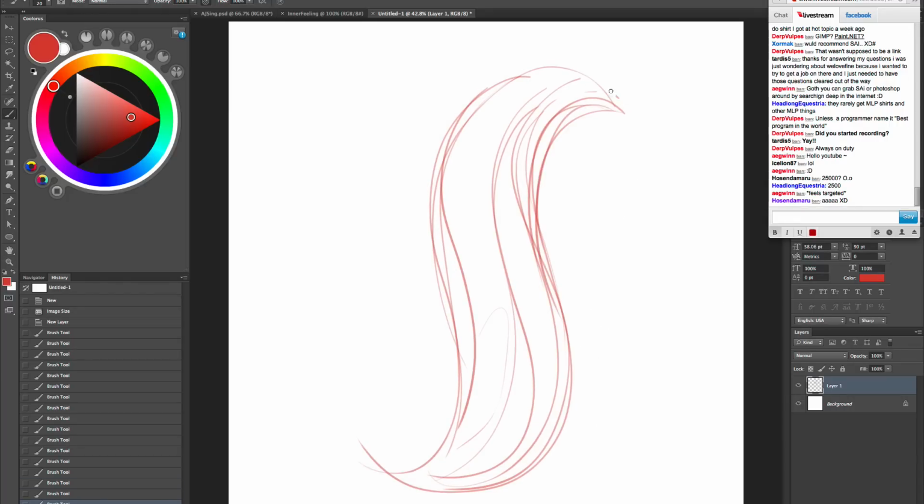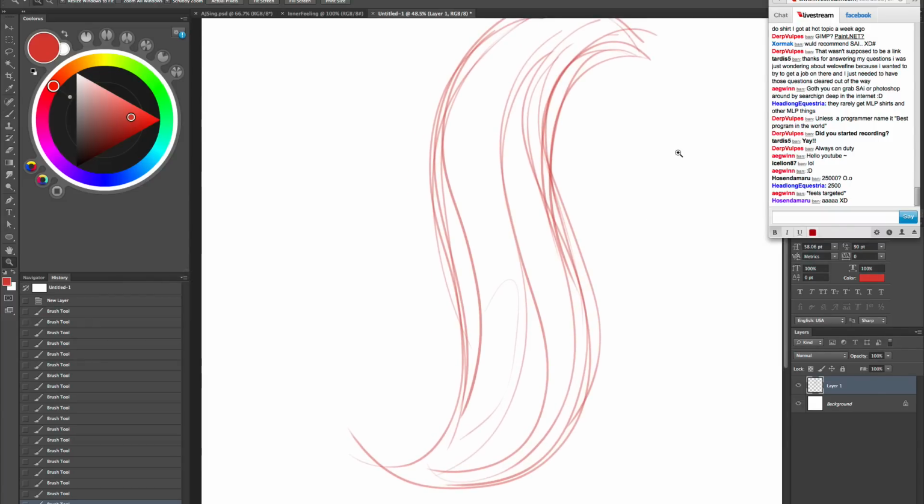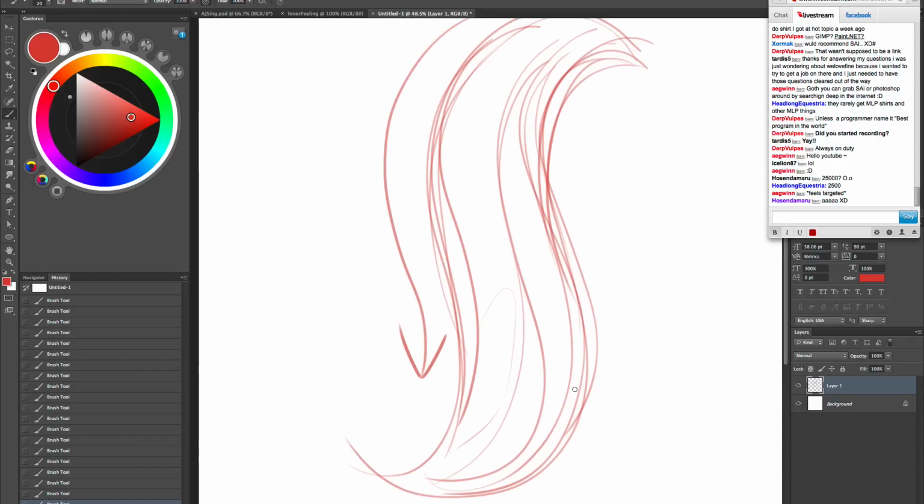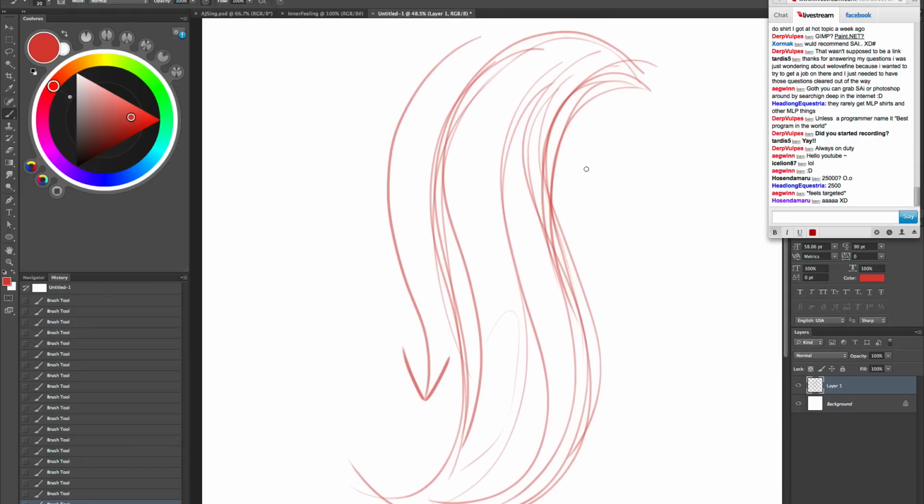As I mentioned before, make sure you look up some reference photos of hair and see how it works. Even though this is straight, long hair, some areas actually do overlap each other. It flows around the contours of the face and falls down towards the ground because of gravity. We don't want hair going this way or hair going that way unless it was very messy.